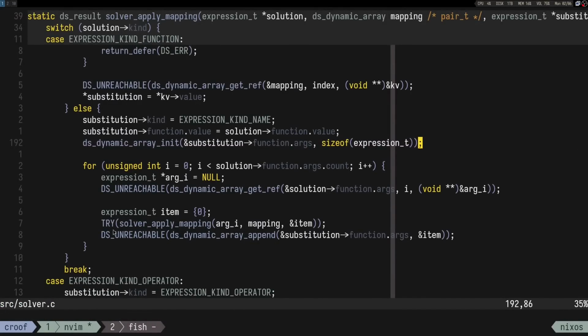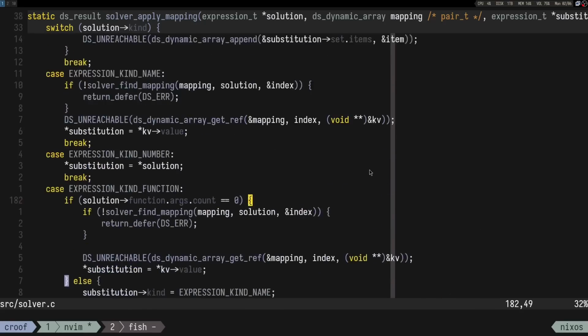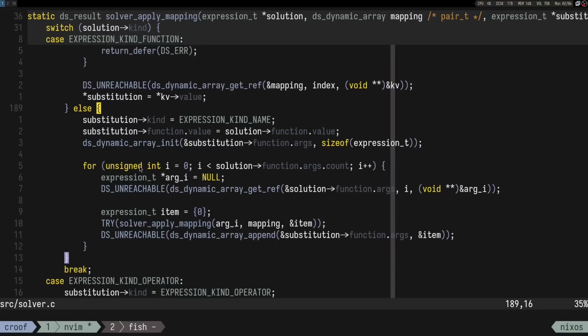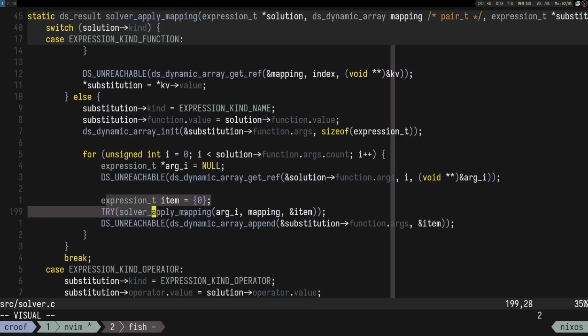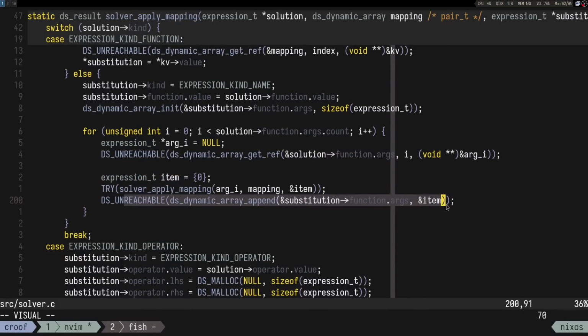Okay, but then what went wrong here? So we just iterate all the arguments. We take the argument solution function arg_i, we create an item, and here we append it into substitution function args, which was initialized.